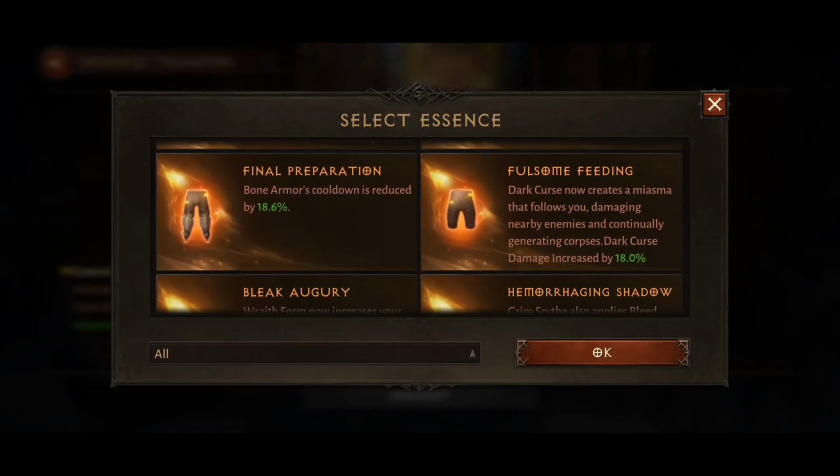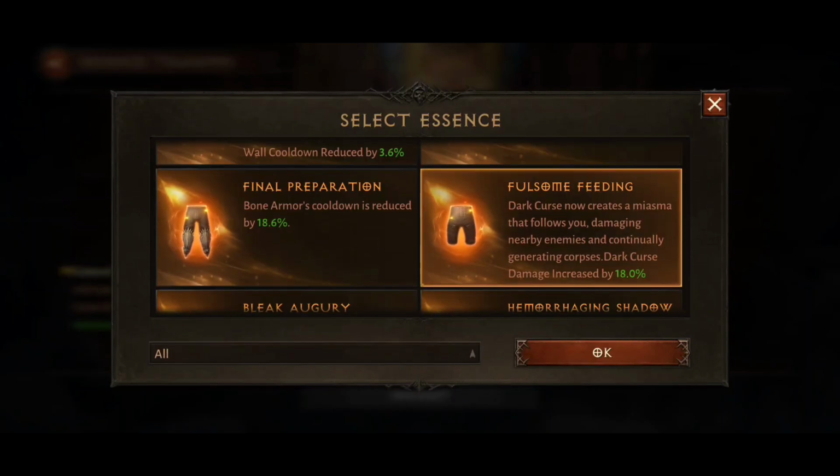And if we scroll down even further, we've got Fulsome Feeding, which is the last of the Dark Curse essences finally in the leg piece, which is the one we've already spoken about that we would usually use in PvP with Corpse Lance decaying and the Whirling Bones or even lances that target enemies.